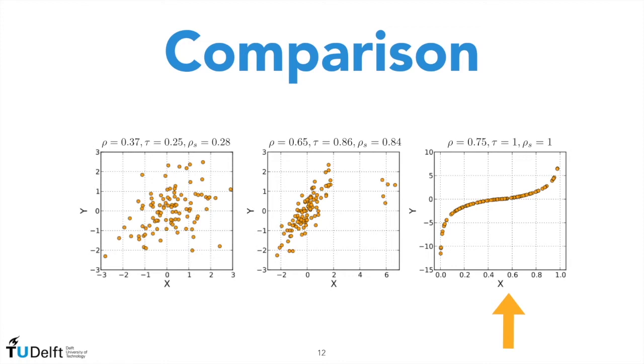Finally, in the third example, we have a nonlinear relationship between x and y, and both Kendall's tau and Spearman's rho give a value of 1, because you see the points are exactly following a specific pattern that we can really observe. For what concerns Pearson's correlation, the value is high, 0.75, but remember that in this specific case, this is not really meaningful because the relationship between x and y is not linear. The linearity we observe using Pearson's correlation could lead us to very dangerous considerations when dealing with the left and the right tail in the data.